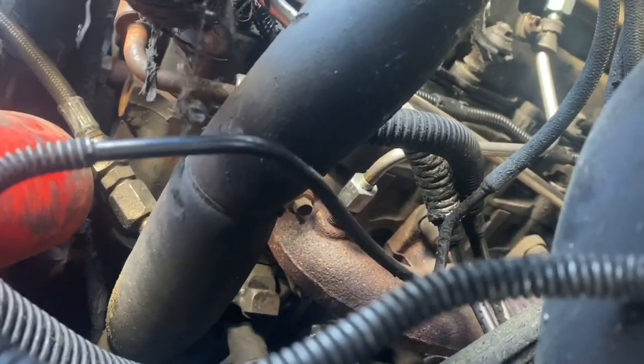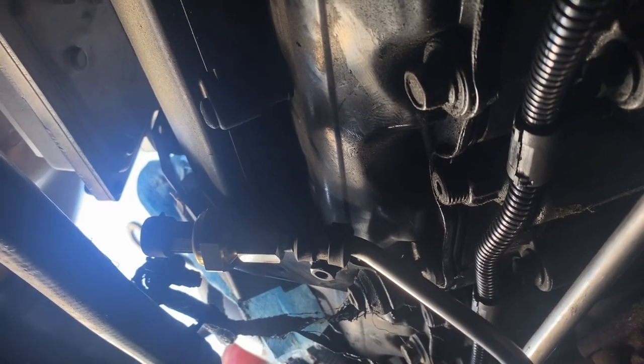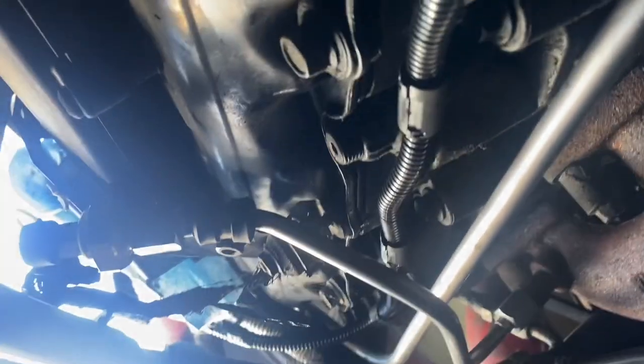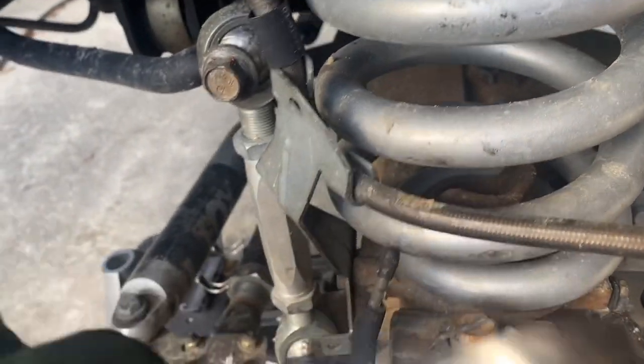There is the end that runs into your exhaust manifold down there. I'll try to keep the camera up around here — I apologize for the angle and a little bit of wind noise today. As you can see, the sensor runs up here on the driver's side of the motor, up to the top where the pigtail comes in just underneath the FICM, and then it rolls down the side and goes to your exhaust manifold.